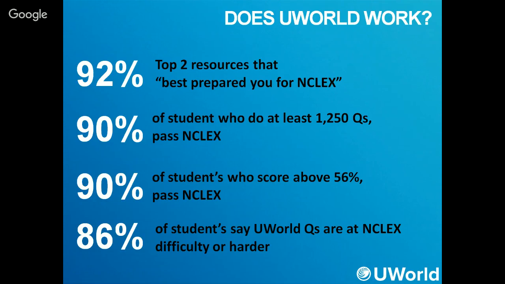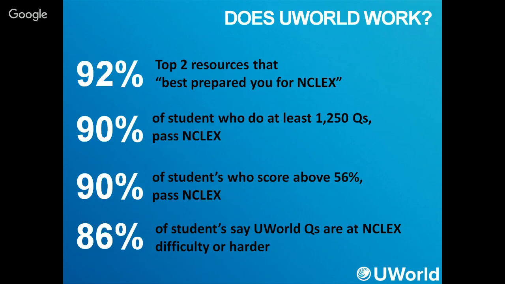One of the questions we asked was, out of all the resources you use, and most students use anywhere between 4 and 5 different resources when they are preparing, which best prepared you? Out of all those resources, 92% of the students ranked UWorld as either the #1 or the #2 resource that best prepared them for the NCLEX. We thought that was a pretty strong statement. Out of all the ones they use, whether it's books or other reviews or other question banks, pretty much all of them ranked us in the top 1 or 2.